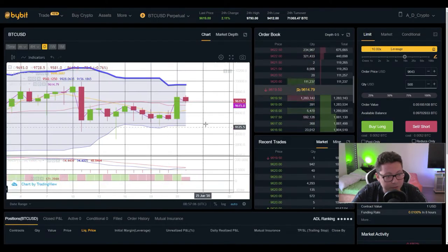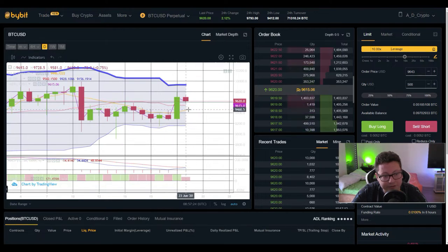On the daily Bollinger Band, after pushing back into the upper area we are retracing into the middle, so in theory we could trade between $9,550 down to $9,450. If we bounce at one of these levels today and close above them, we could easily pump again towards $10,000. The MACD is also starting to look very bullish — we're going to have a bullish cross if we stay in this area — so on the daily it looks like we could be in for a massive move towards $10,000 pretty soon.